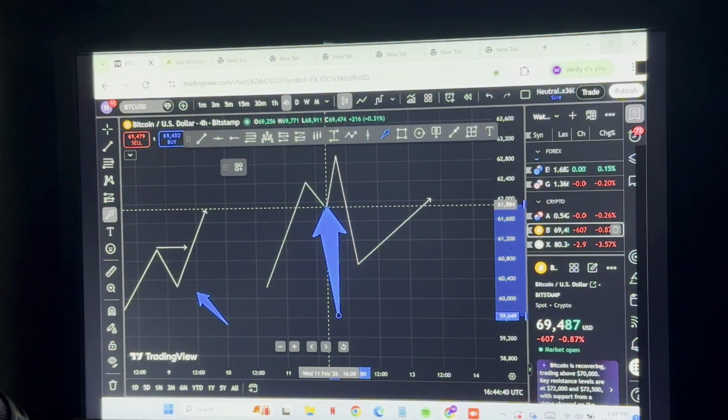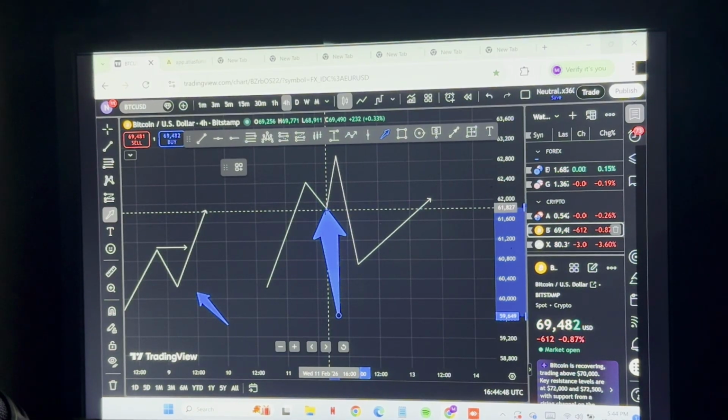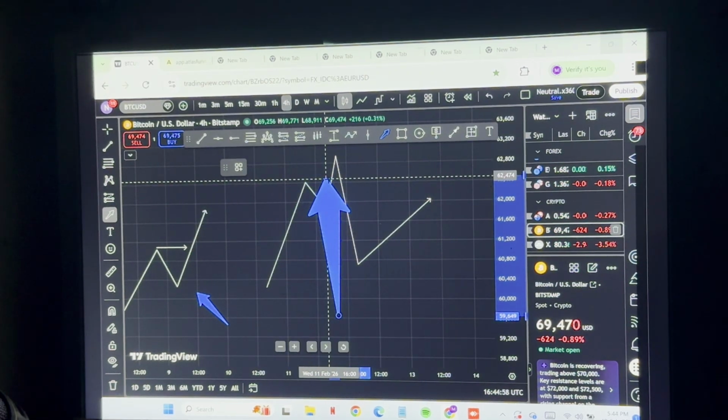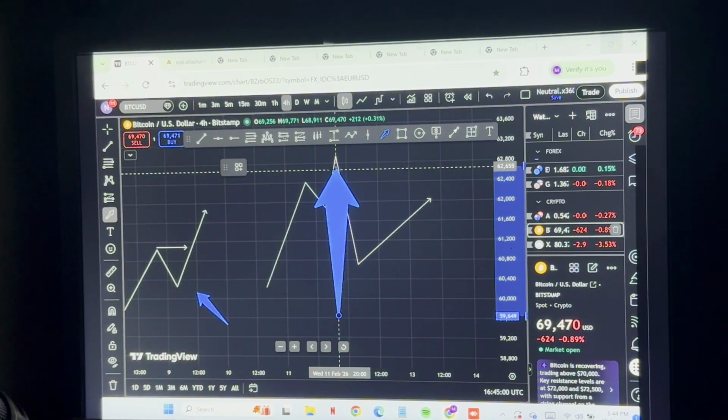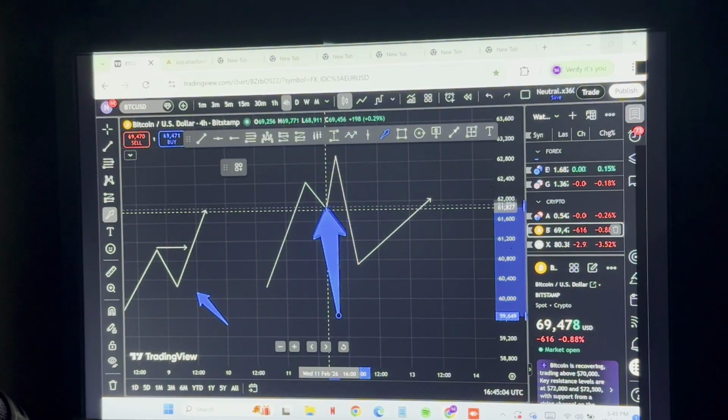So this retail leg here will be a fake out, telling you, okay, we are buying at a black market price, meanwhile they are just selling to you at a black market price. So once you take this black market price and it goes up, it tells you, okay, we broke your structure. People will be like, okay, let me get off. This is when you should actually get off if you are buying at this price here.